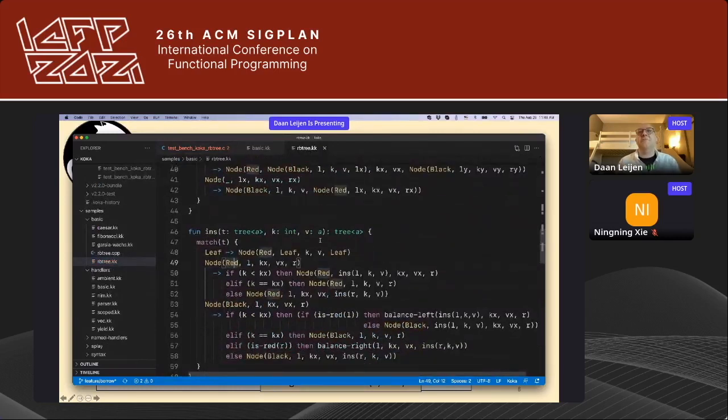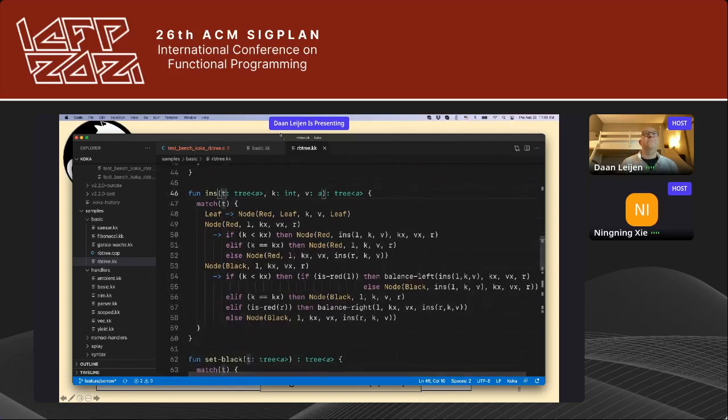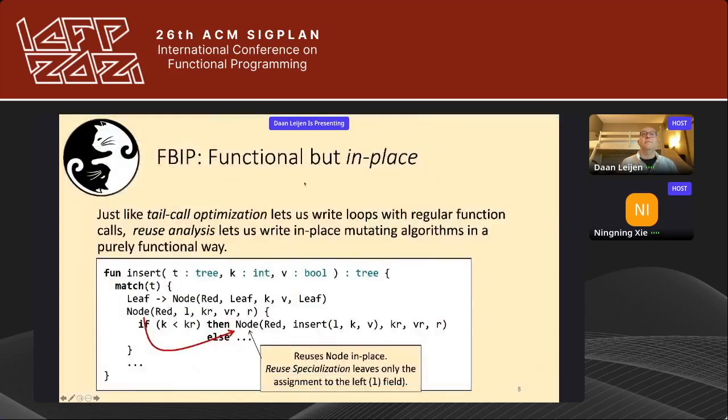So that works out really nice. And then for red-black tree rebalanced insertion, there's no allocation at all except for the leaf node, which is exactly what we want, right? And the spine is rebalanced on demand. And if we happen to use a tree persistently, so there's still another reference to some original tree that we want to save, say for a scope, then it will only copy the spine that needs to be copied, right? That's shared, and then share the rest again. And that works out really nicely.